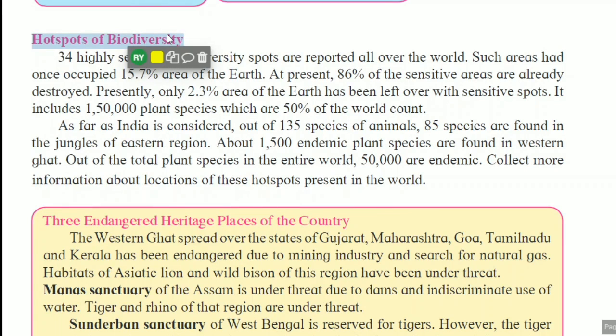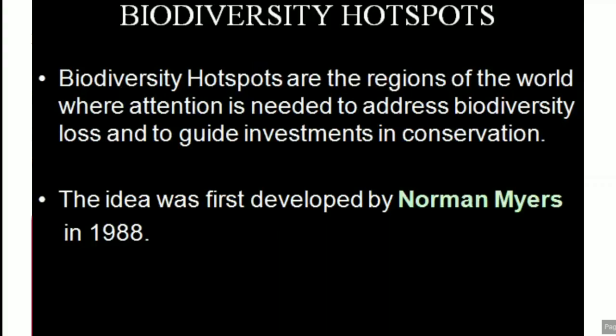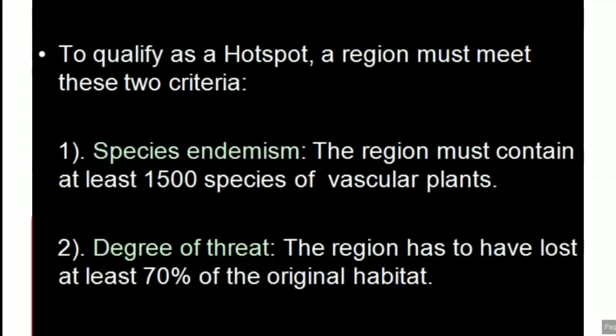It means that it is a biogeographic region with a significant level of biodiversity, but that is threatened by human habitation. In this region, the number of species and biodiversity present is very high, a different variety is present, but due to human activities, it becomes threatened. This concept is the hotspots of biodiversity.